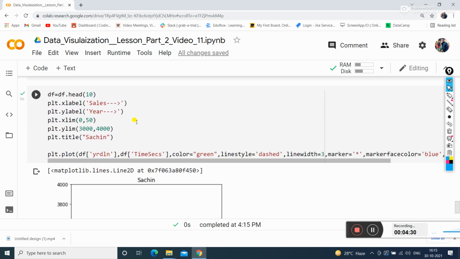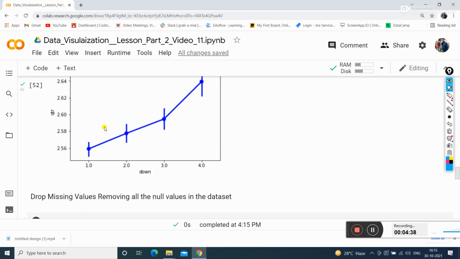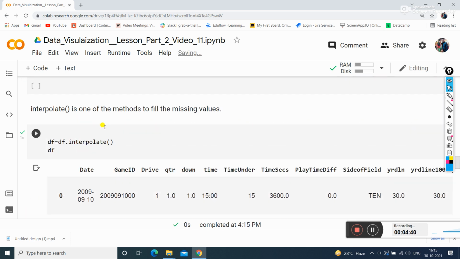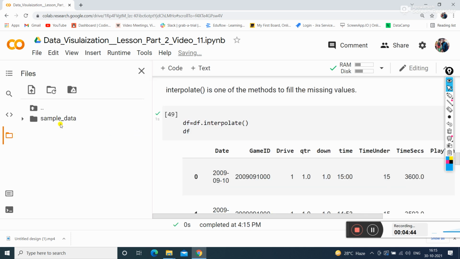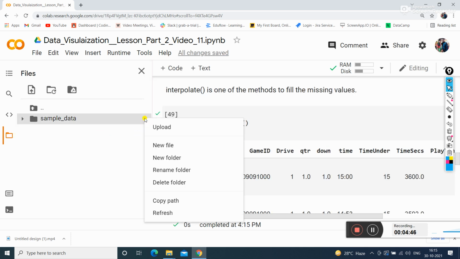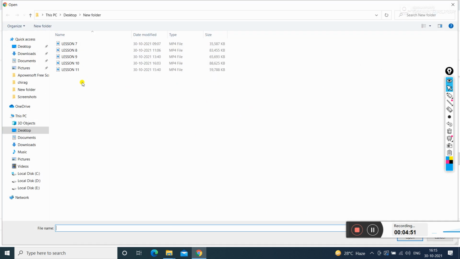Similarly I am having this graph which is plotted here, and now I am giving the CSV file. So here I have imported the CSV file. This one is the CSV file, and here I can import sample data and go to upload, upload from my PC.